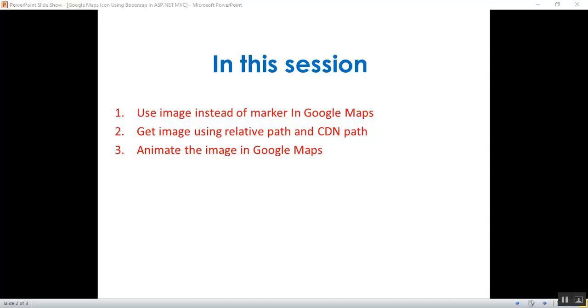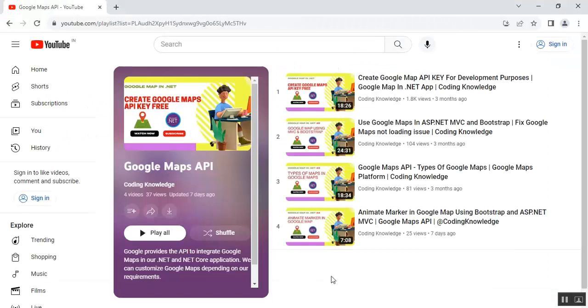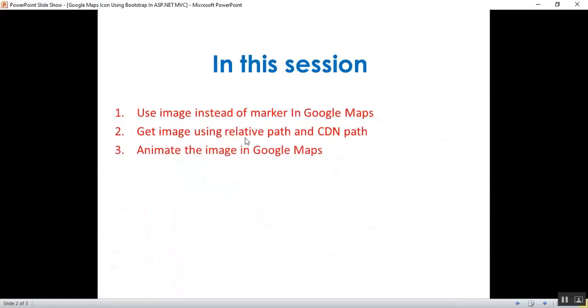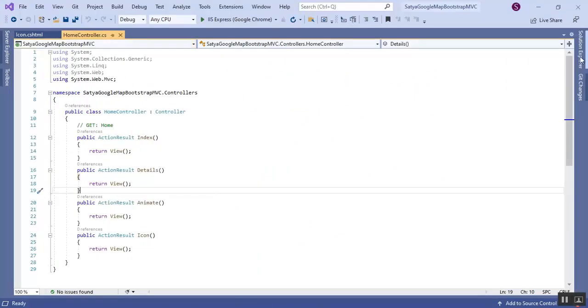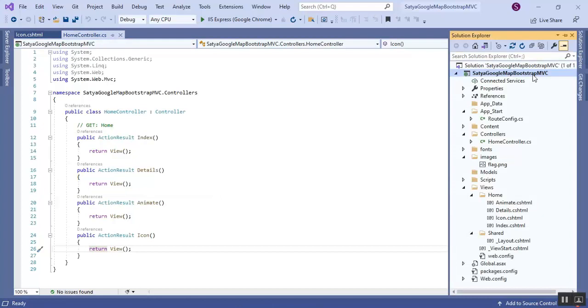So guys, before going through this part 5, please visit my part 4, that is animate marker in Google Map using Bootstrap and ASP.NET MVC. In this part 5 we have a few steps. You can see this application I have used across my Google Map API videos.